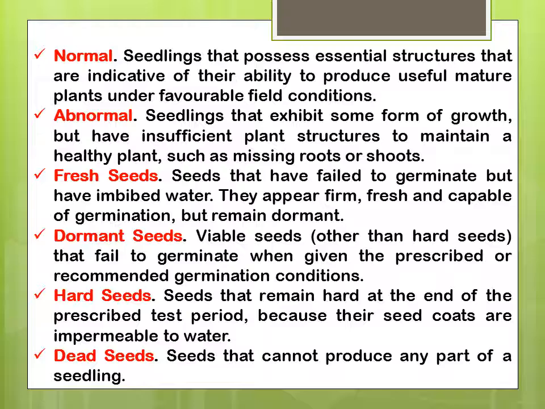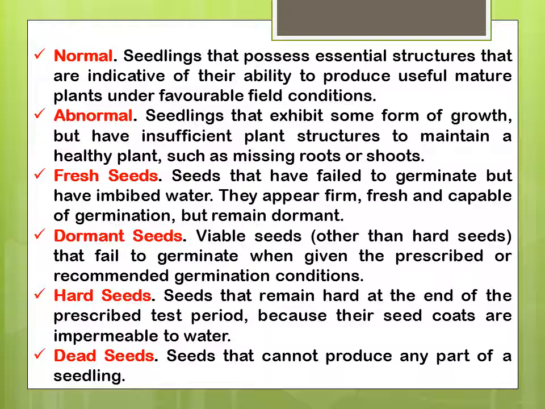Sometimes you may get hard seeds. Hard seeds are seeds whose seed coats, at the end of the prescribed test period, are impermeable to water. So water is not getting inside the seed, because of the hard seed coat. And sometimes seeds may be dead seeds, that is, seeds that cannot produce any part of the seedling. If it is not producing any part of a seedling, it may be a dead seed.